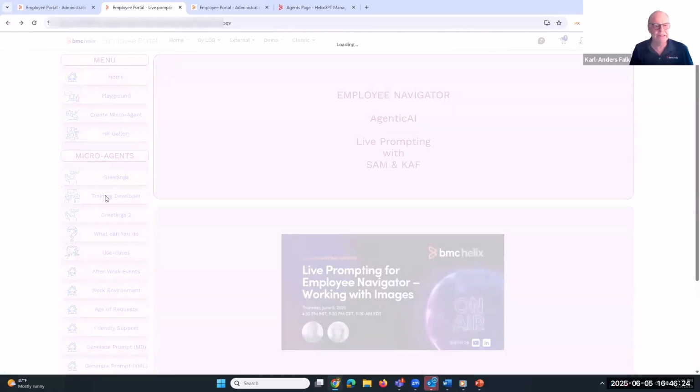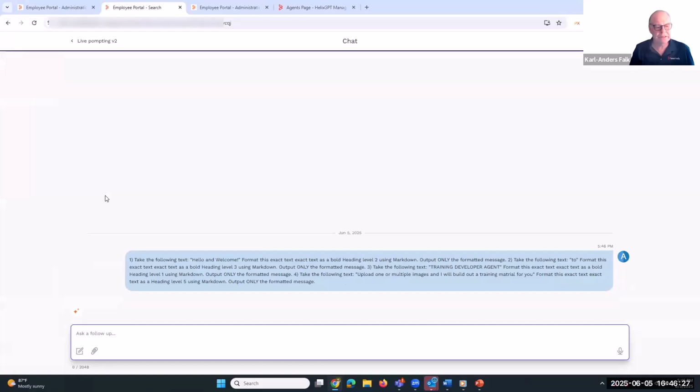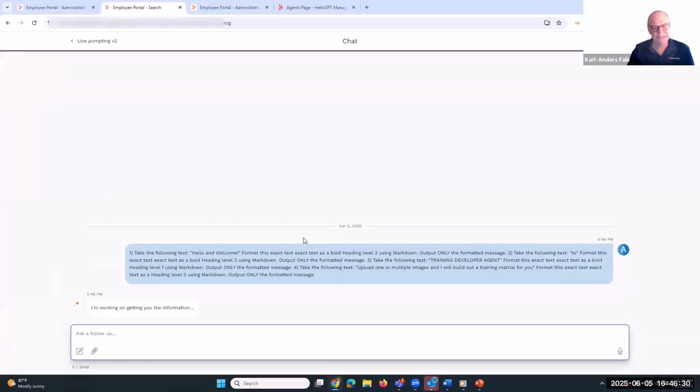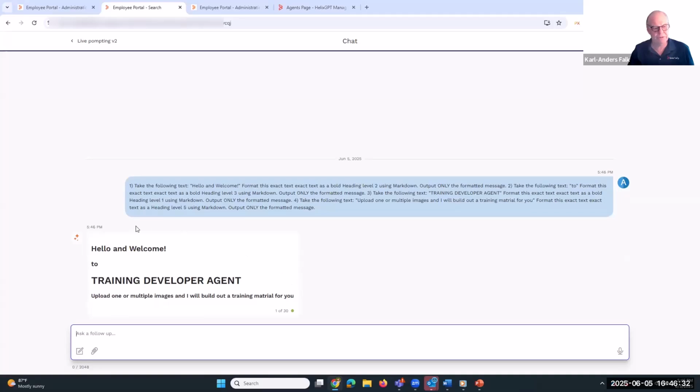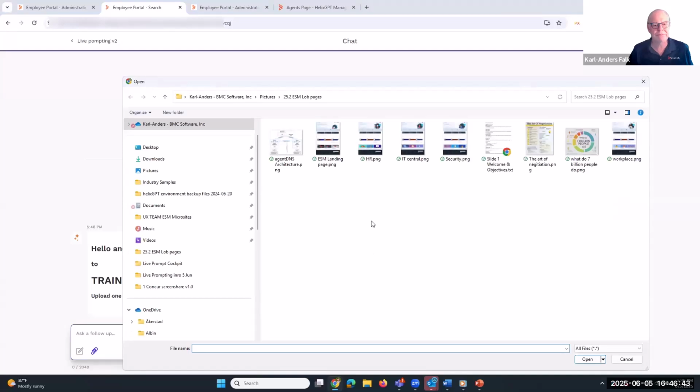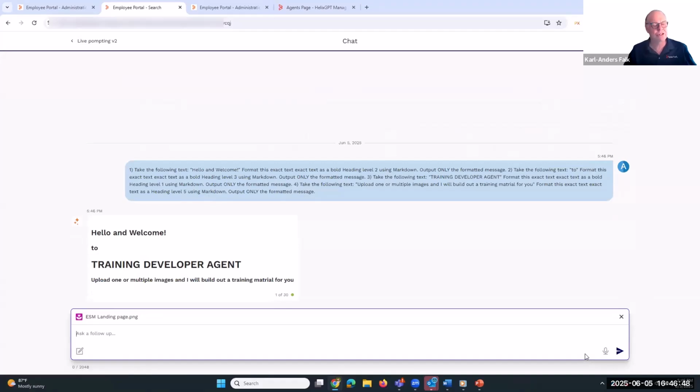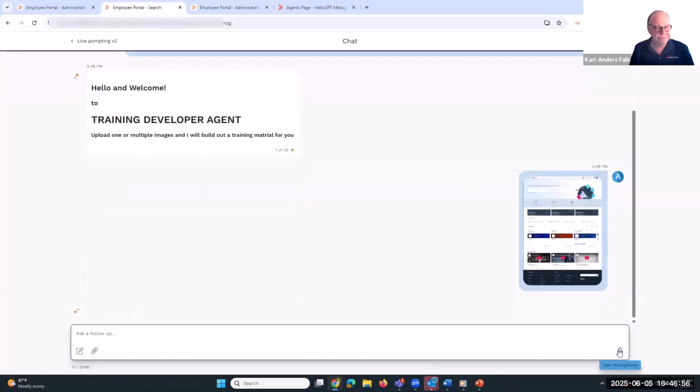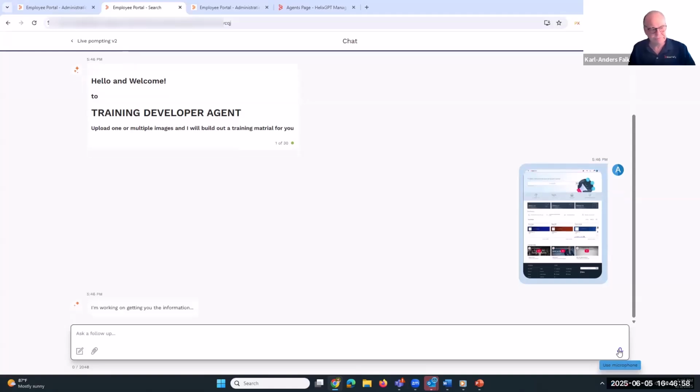So this is the agent, and now you see it's opening the page, and I put this little text in just to give us this welcome message. This is just doing that. Behind the scene, we have that prompt in the agent that is going to do things for us. So now, if I upload the same image, I don't need to do anything. The agent is taking care of it. I've told it what it should be doing with this page. So now it's going to read the image, and it's going to tell me what it's seeing. That's what I wanted to happen.